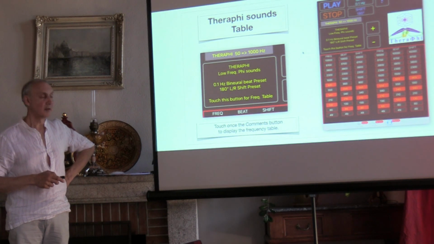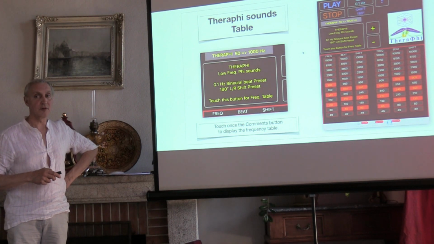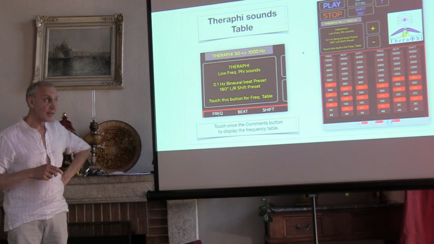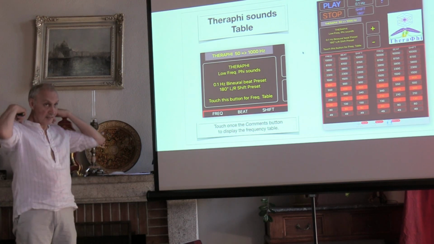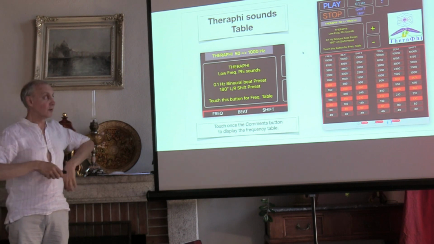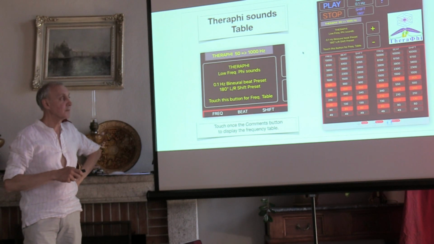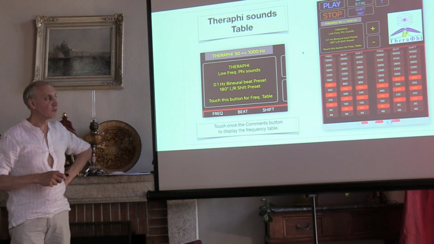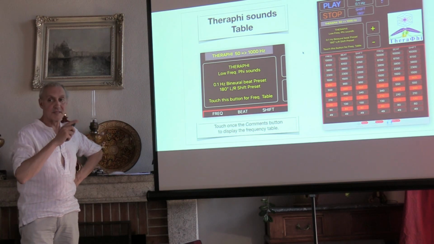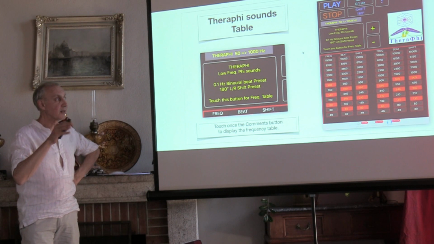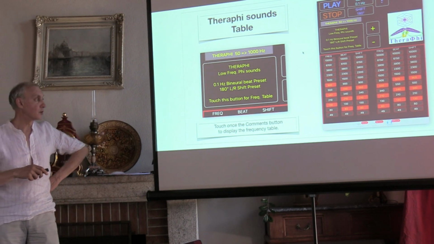So you can select, and at the beginning it's better not to use higher frequencies, because higher frequencies are quite disturbing. They are related to Kundalini, and if your Kundalini is not completely out, you can get a lot of troubles with these high frequencies. It can disturb you a lot. So it's better to begin with lower frequencies and then try to increase step by step. And there are a lot of presets in the app, explained in the manual, that show how to increase and go step by step to higher frequencies.